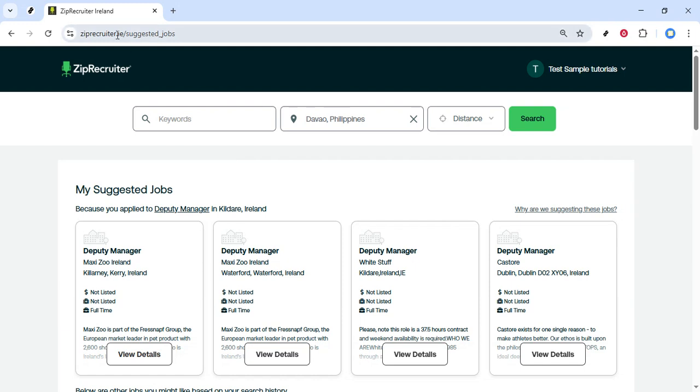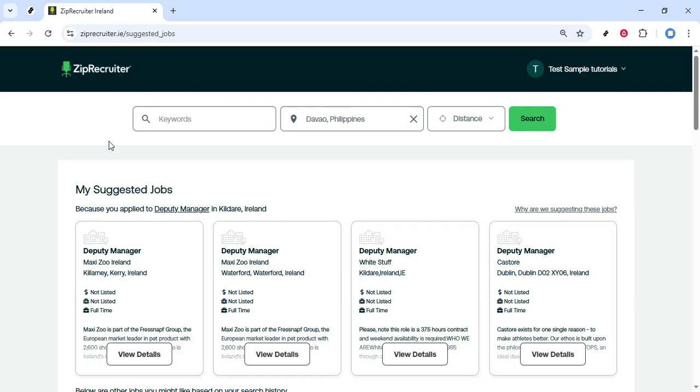You can do this by typing the website address into the address bar at the top of your browser and pressing enter. Make sure you're on the official ZipRecruiter site, not a third-party page or an ad. If you already have a ZipRecruiter account and want alerts tied to your profile, it's a good idea to sign in first. That way, your alerts can be saved to your account and are easier to manage later. If you don't have an account, you can still follow along, but you may be prompted to enter your email so alerts can be sent to you.